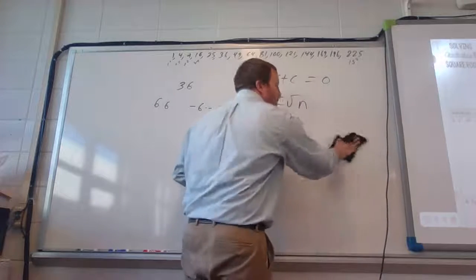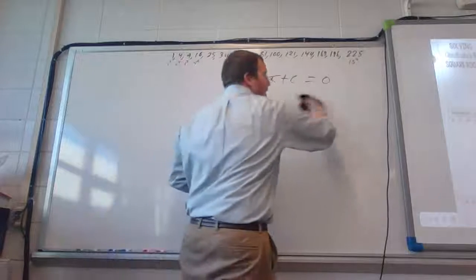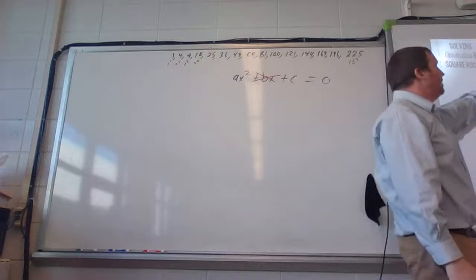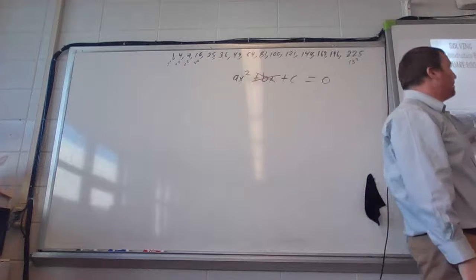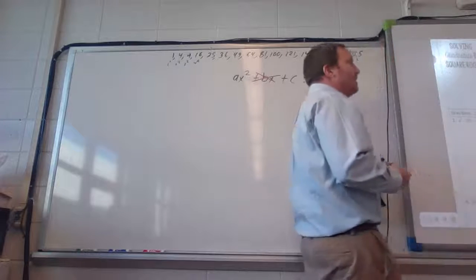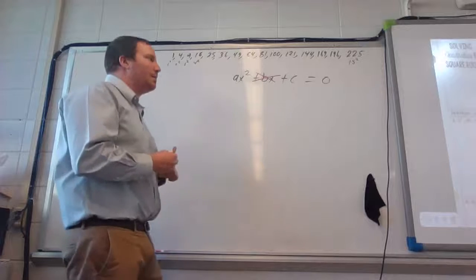So the way this works, we want to solve these equations. We have this 3-step process. Isolate your x squared, so get it by itself, take the square root of both sides, simplify the radical as much as you can, and make sure you place your plus and minus to indicate that we have those 2 answers, both a positive and a negative answer.